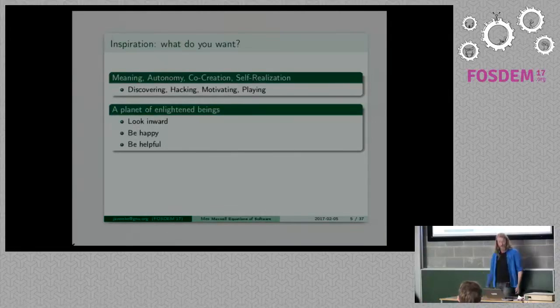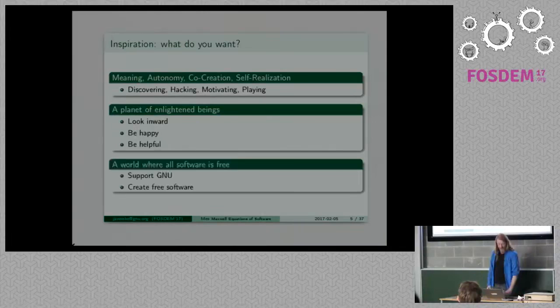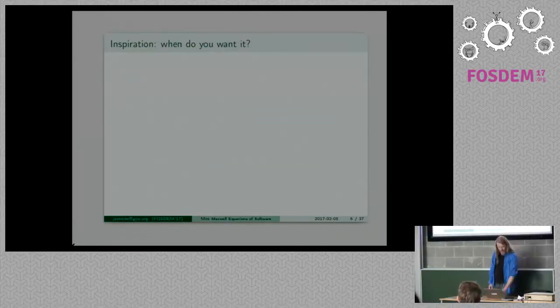So what do I do? I look inward. I try to be happy and try to be helpful. Another crazy idea, which goes in the same direction as far as I'm concerned, is a world where all software is free. Totally crazy idea. What I do is I support GNU and I create free software.